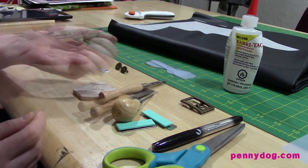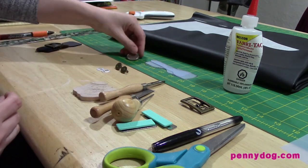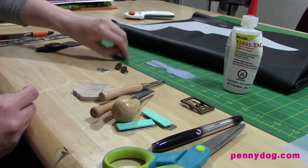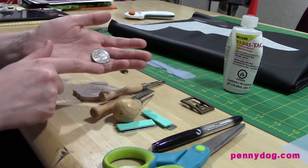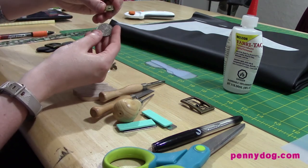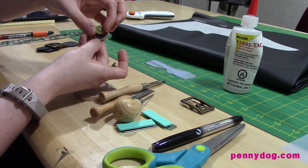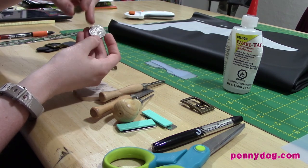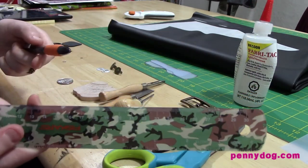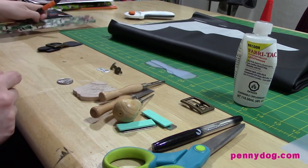And you'll also need something round, about the size of a quarter, or maybe a UK penny, just give it a measure. This is just short of an inch, it's probably 7/8 inch diameter. So something around that kind of size, because what we need it to be is a little bit bigger than your magnetic snaps, so we can put that into a piece of vinyl that size, and then make that something you can sew on. You'll also just need a pen and a ruler as well, because we need to make sure that those holes are put into that buckle at regular intervals.